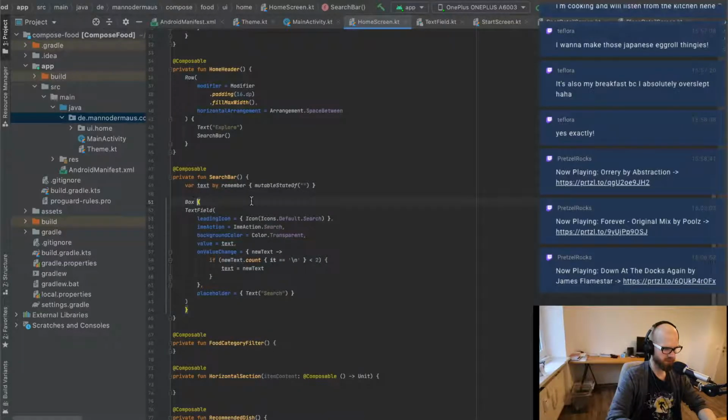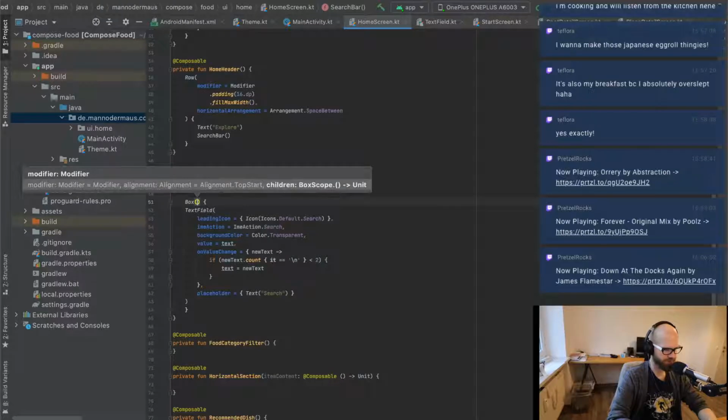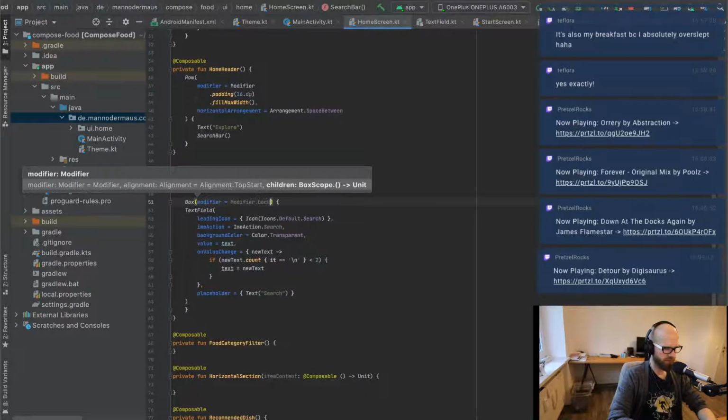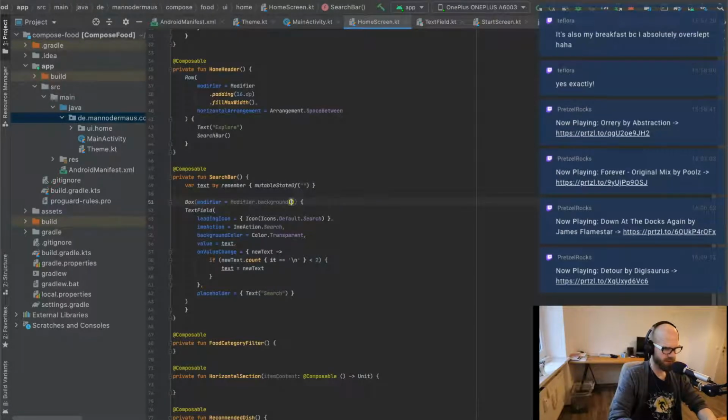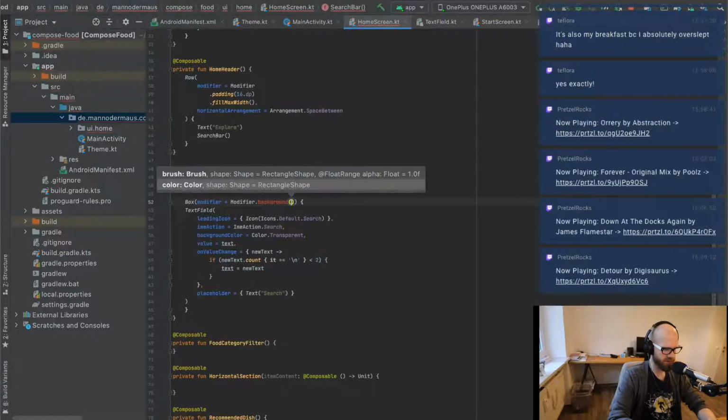Okay, box, and then we'll get a background. And that can apply a brush, right? Brush, okay. Rectangle shape.